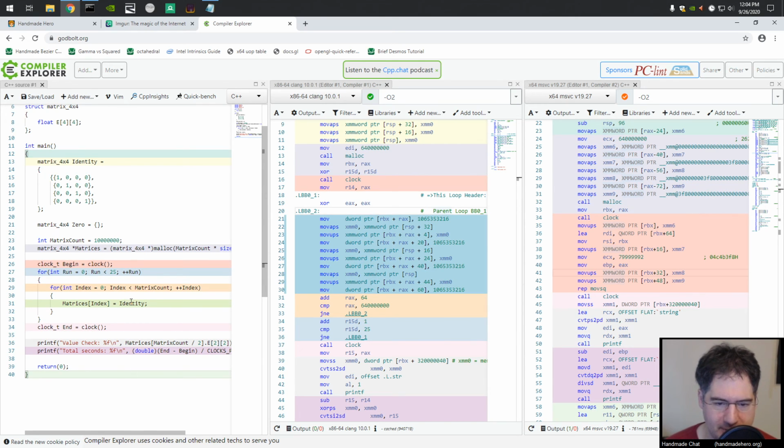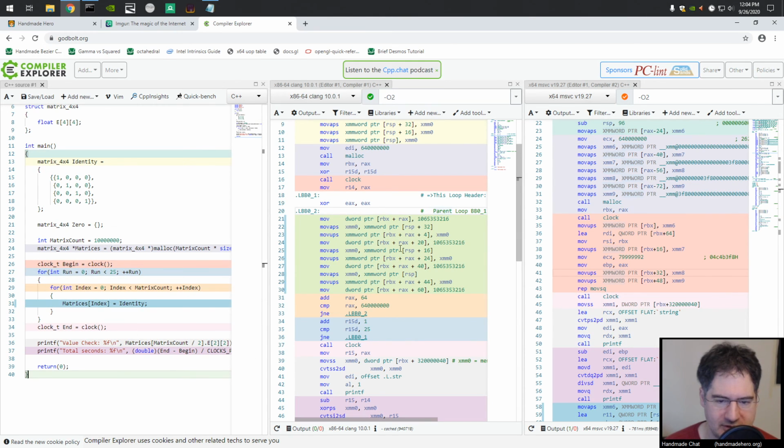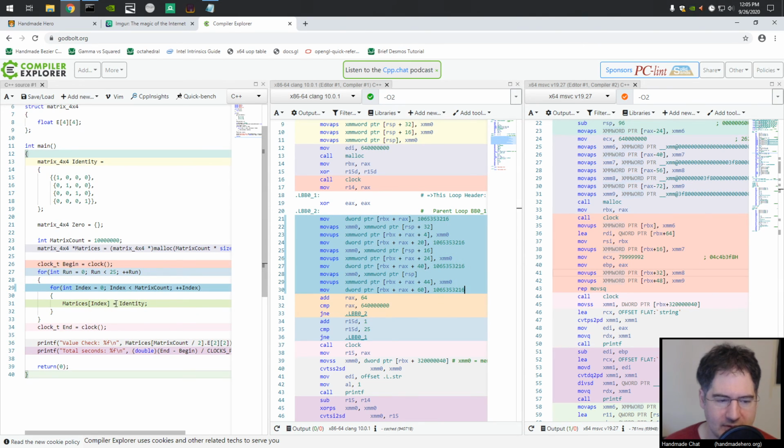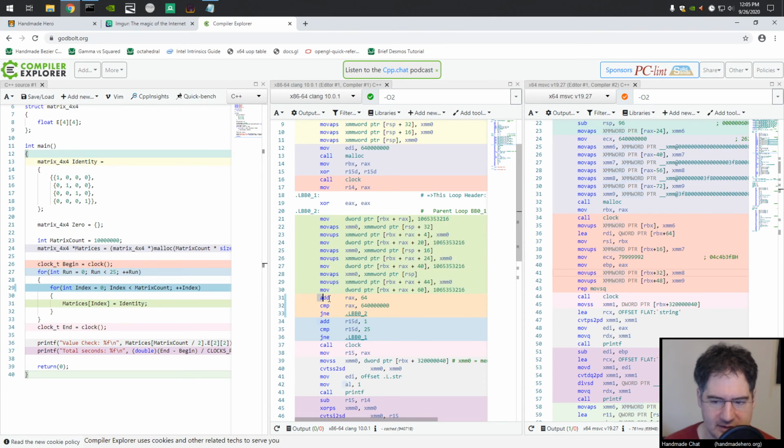In Godbolt, it's especially easy because you can move over it and it will show you, and it also has them color-coded, right? So when I move my cursor over here, it highlights this, and when I move my cursor over here, it highlights that. So you can actually see the body of the loop in question, and you can even see where the criteria for the loop are. As I move over that, you can see that it's highlighting this piece of code here, right?